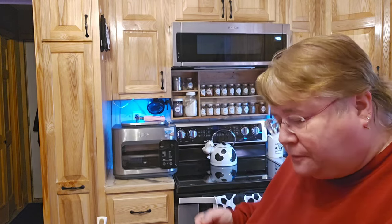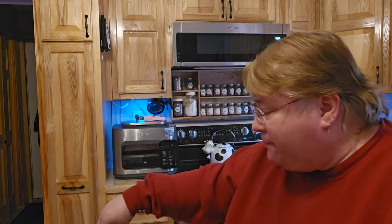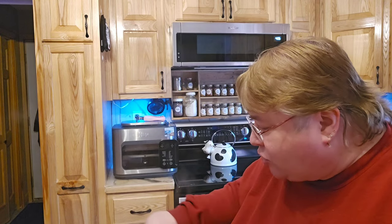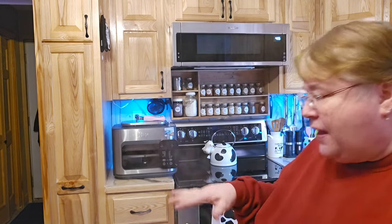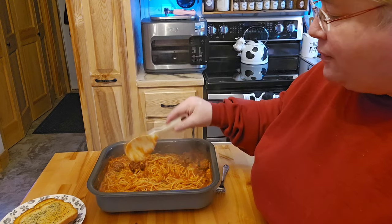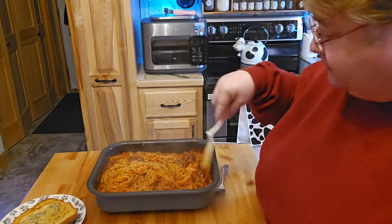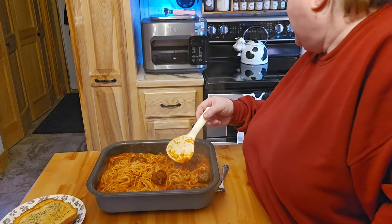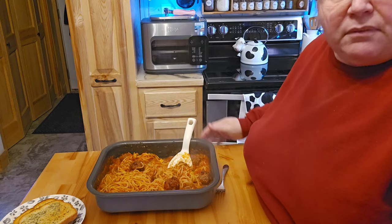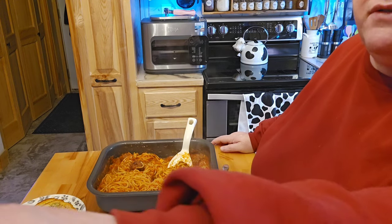Not bad at all. I would definitely do this again — especially for a hands-off meal when you have other things you want to take care of instead of worrying about the noodles. I love everything that's pretty much one pot. I mean, I could have probably thrown the meatballs directly into the sauce too and that would have been fine. I did cook this for 15 minutes on the Combi meals setting, not the rice pasta setting. I think this is going to work out just fine for dinner. I hope you enjoyed this video — thank you very much for stopping by, and have a very blessed and wonderful day.